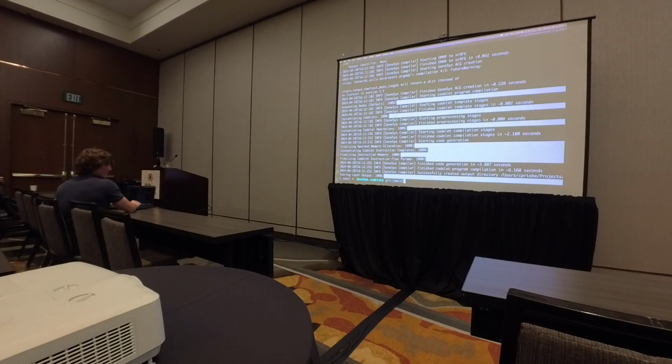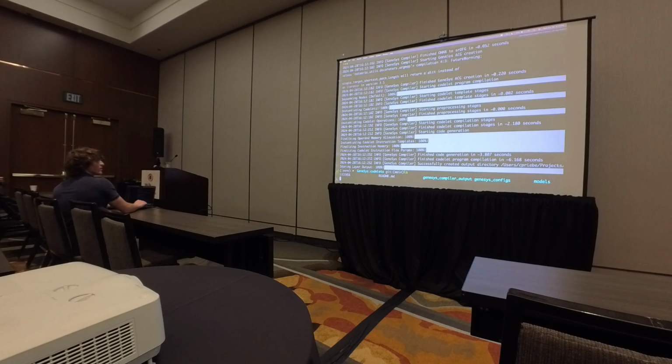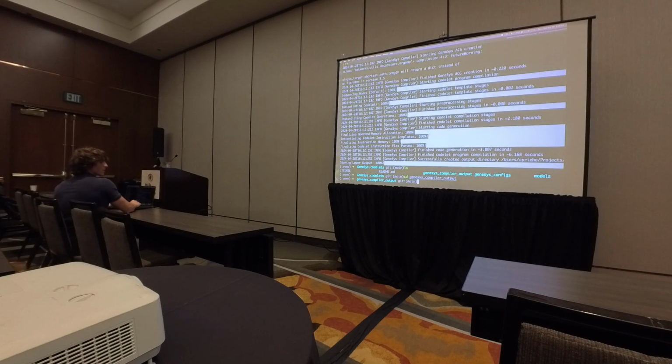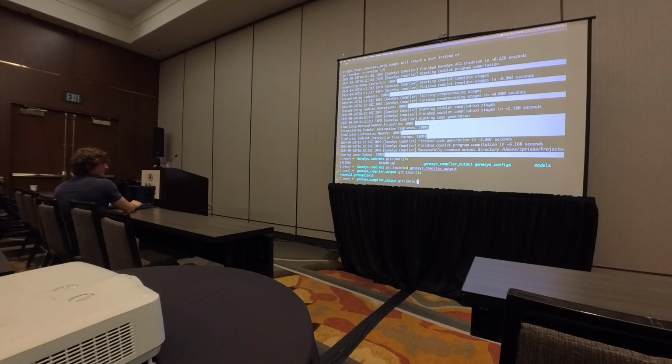Okay, sweet, even less. So now there's a new directory, this GeneSys compiler output, which is where the output of the compilation is. For this, I used a very basic default configuration of the hardware for a 16 by 16 systolic array.